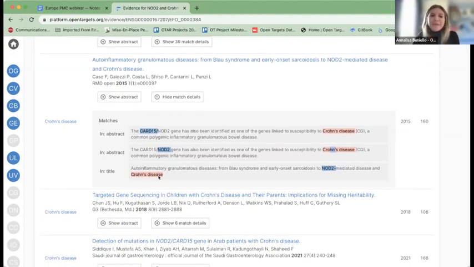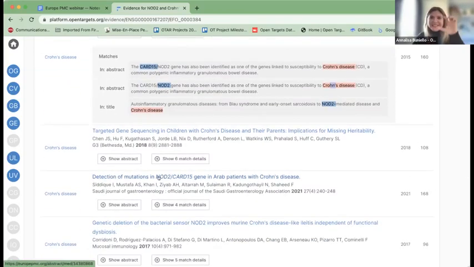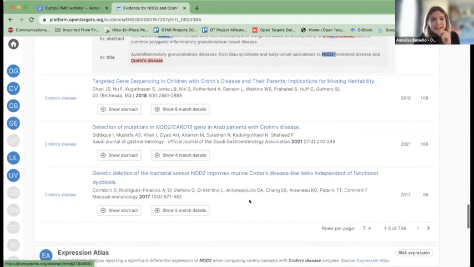This is a nice example because it's just 3 matches, but you can have publications or reports where the matches are quite a lot, and you have a list of them and a list of the places in the publication where these are mentioned together.